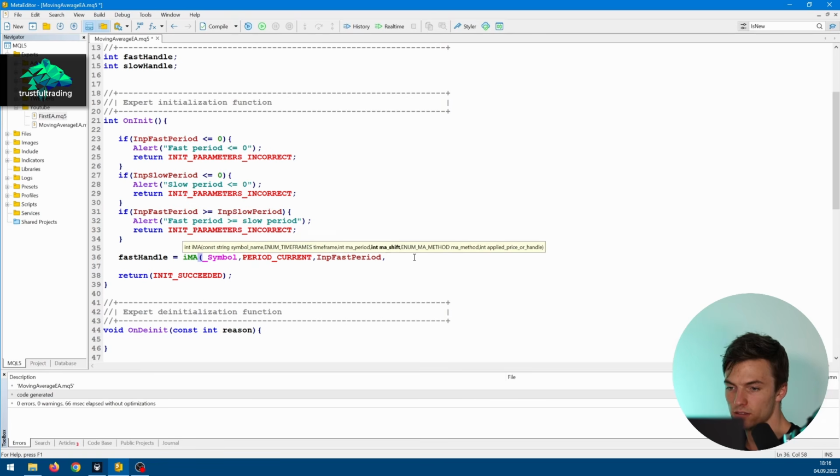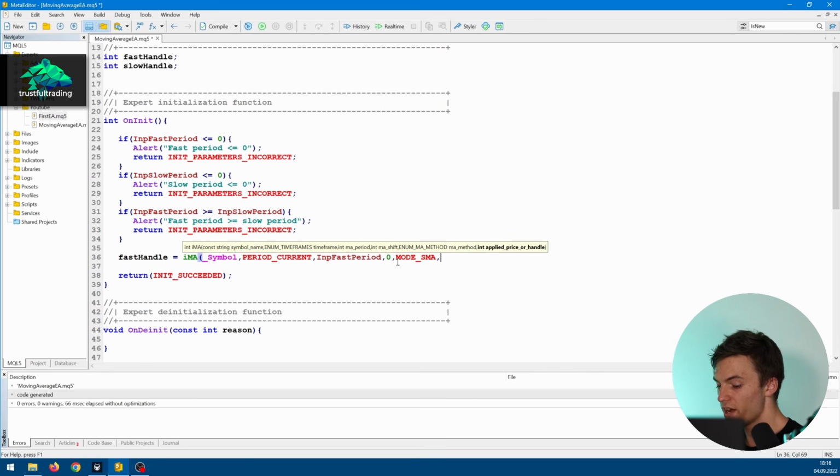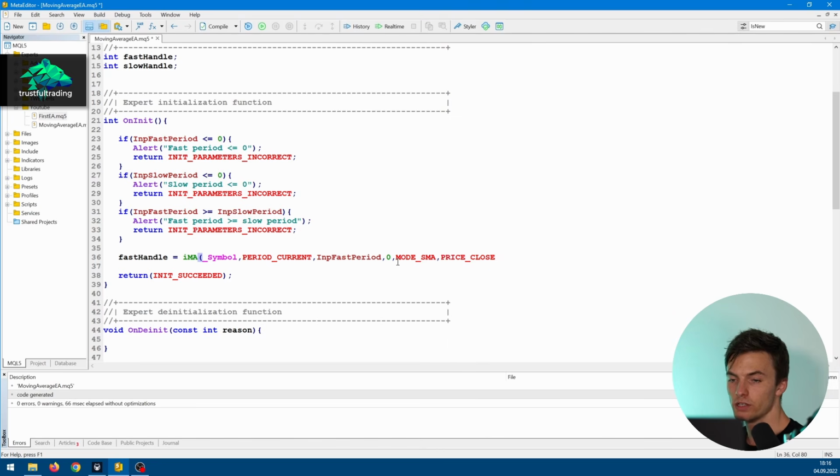Okay, the next input for this function is the shift. We don't use a shift for this EA. And we also use the simple moving average calculation method, and the price will be close prices. Okay, so this will give us a handle, and with this handle we then can receive the values for this indicator in the onTick function later.